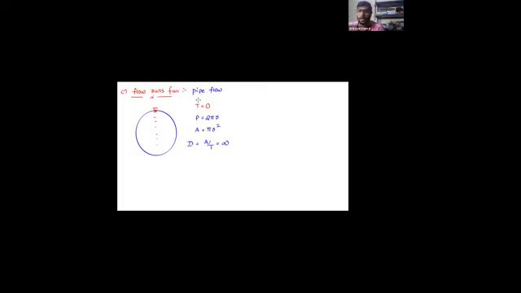Why, sir? What is the top width when flow runs full? 0. When top width is 0, the hydraulic depth is going to be infinity. Why? What is the definition of hydraulic depth? The definition of hydraulic depth is the average depth of the flow section whose sides diverge at the top. Yes or no? But when flow runs full, its top is going to converge or not? And when the top converges, there is no top width. And when there is no top width, then there is no hydraulic depth.